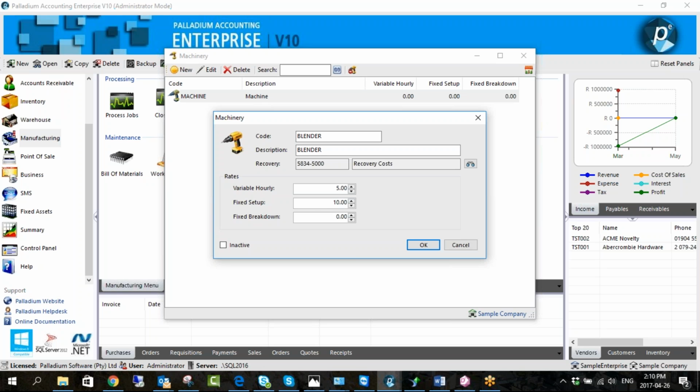So I mean, this is all taken into account. I know most of the clients I've been with probably just use this top column here. But if you also want to bear in mind that there are factory overheads, absolutely, that's somewhere else actually. When we come to the bill of materials, there's a section there for that. So this is purely just for the machinery and putting everything together. And the fixed setup is the cost to put this machinery together, get it ready, and then you also have the breakdown cost for afterwards. Maybe you have to disassemble the machine or clean it up or whatever it may be. So you can put all those costs in there. I'm just going to keep it simple. I'm just going to use the hourly cost and keep these ones to 0.